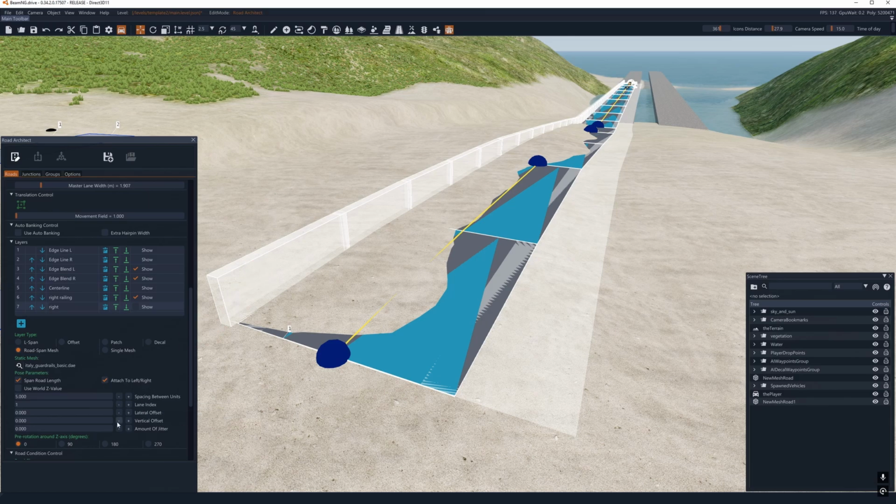So now I think it's on the left, so let me make it laterally offset. Oh, I gotta show it again. There it is. Oh, that's the lane index. Wrong click. Lateral. You can tell, see how clunky, for someone who knows what they're doing, this is not the way I want to work, but in a second, you'll see where this is going.